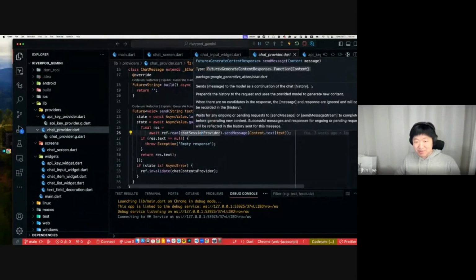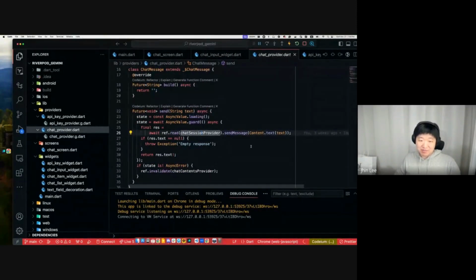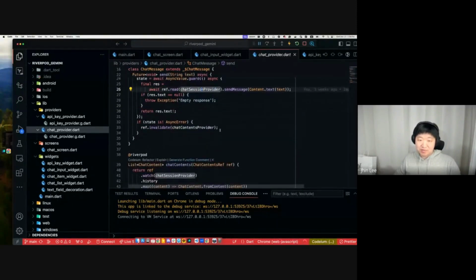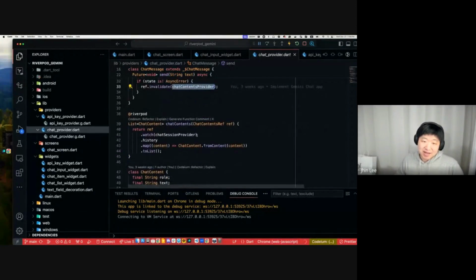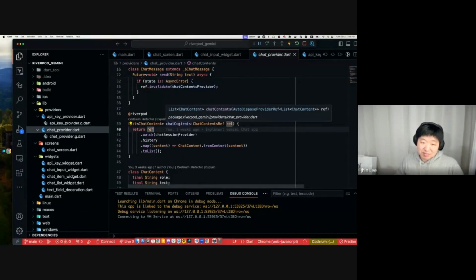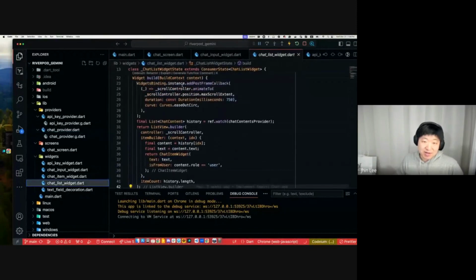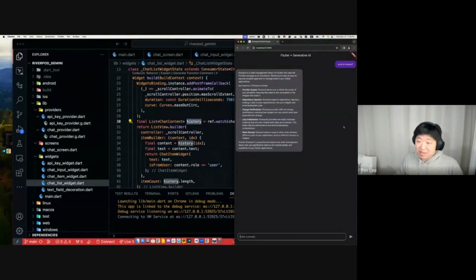This will send the message to the server and get back the response that updates the history. To refresh the history in my cache, I am invalidating the chat content provider. Once it is refreshed, the chat list is going to get re-rendered because the history has changed, so this part of the list is also re-rendered.